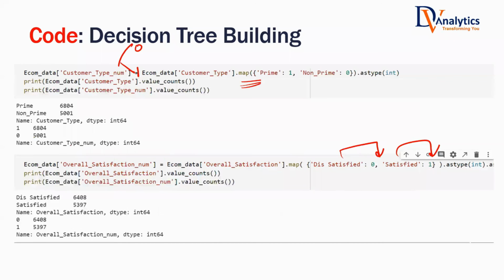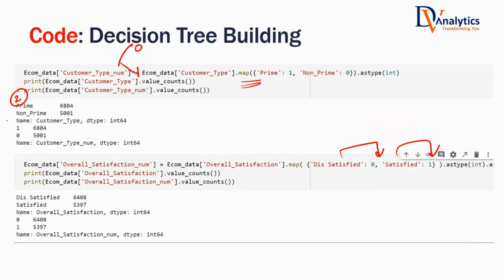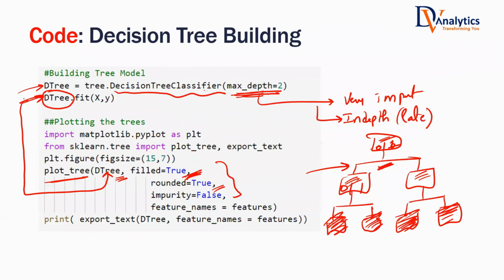So what we are going to do right now is import this data set, step 1. Do this little bit of pre-processing, step 2. Look at all these features, make sure that you're preparing X and Y data. Build the model, draw the model finally. If everything works fine, then you will have this decision tree diagram printed in front of you. Then we will try to analyze this decision tree, interpret this decision tree, process this decision tree, finally get to the results. Make sense? Yes. Let's get to the code file now.